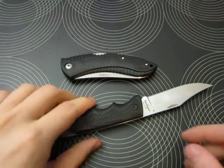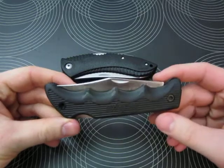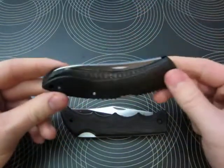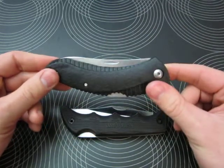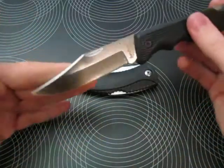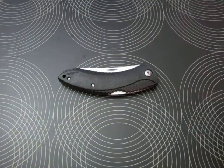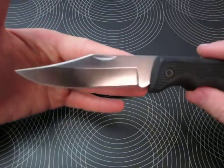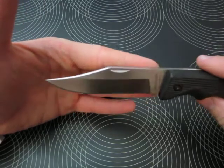And this one you can find for $15 or less. This one for $13 or less. Absolutely fantastic prices. This one has a 440A steel blade though, not 8CR13 MOV. Let me wipe that down a little bit. Just oiled those up. I cleaned them out and oiled them up. They weren't particularly dirty, but I just do that with all my knives.